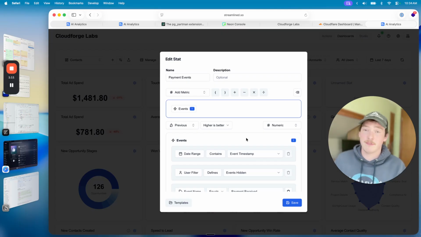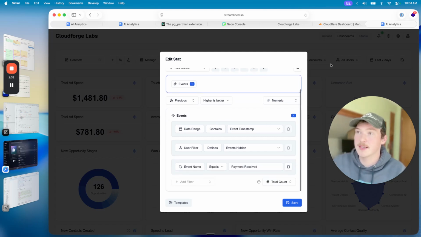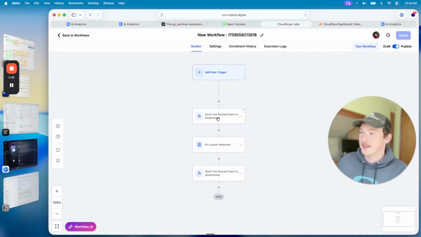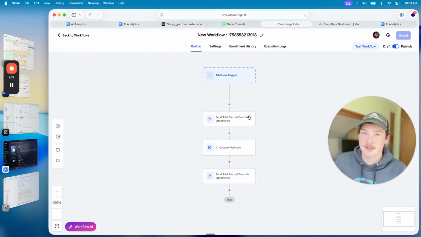Another example would be if you wanted to track when a specific tag was added or how many contacts had this specific tag added in the last week. Like for instance, if it's sending an offer to them or making an offer to them, or actually closing them, or anything like that that is hard to track with opportunities or other events, we can do that with the custom events API. So in this case, the way we're sending these custom events is just using workflows, and this is actually basically free to send these events.